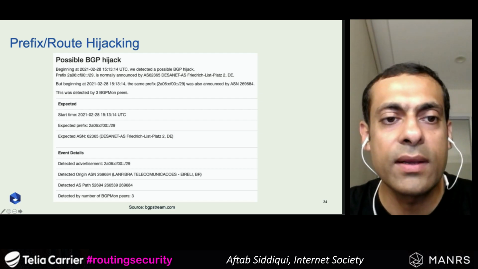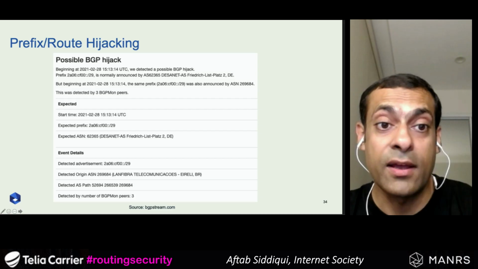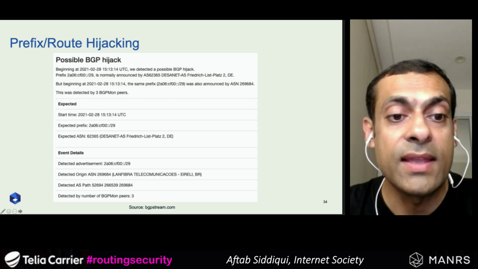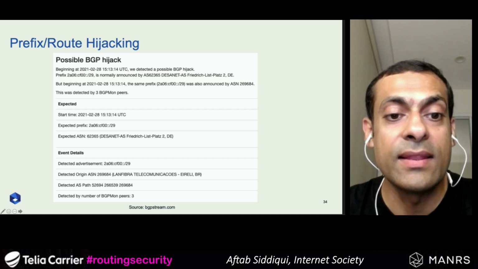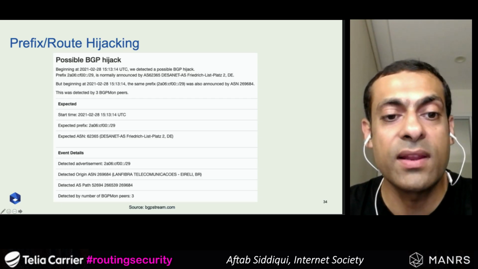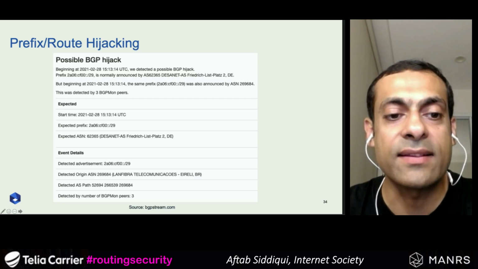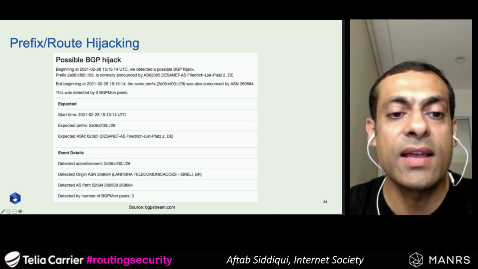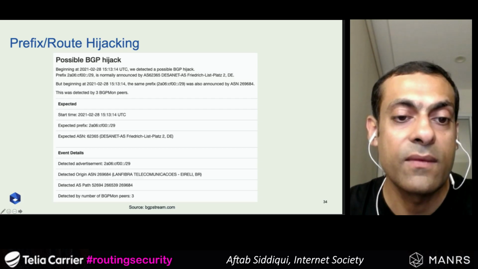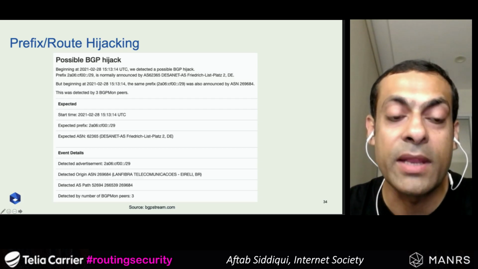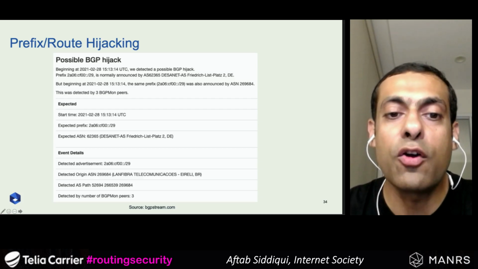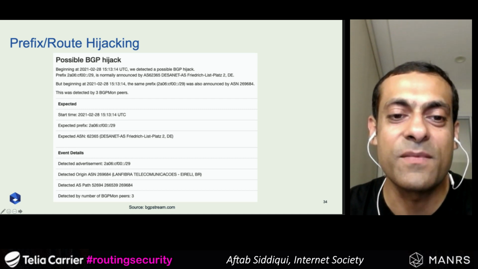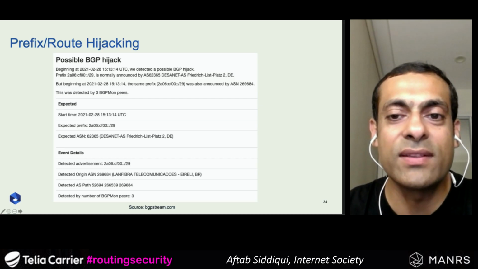But what happened on 28th of February, 15:13 UTC, is that they detected the same /29, but the origin AS was not this one. It was 269684, which is LAN Fibra Telecom in Brazil. It's a very long distance from Germany to end up in Brazil.